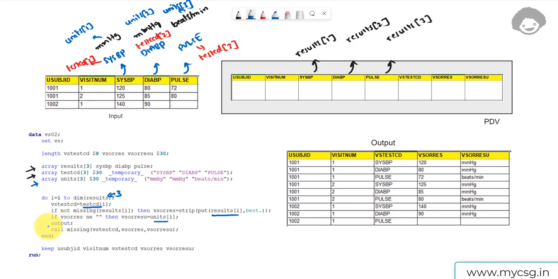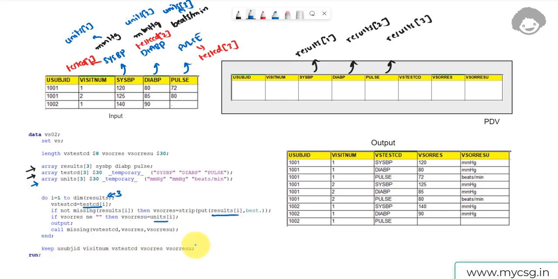And then we have written an explicit output statement, and then we have used call missing to set the newly created variable values to missing. We will see when we go through the flow why we have to use this call missing with this syntax. Otherwise, if we do not use this, we may get some false positive results on some of the rows. Then we have written a keep statement to keep only the required variables in the end.